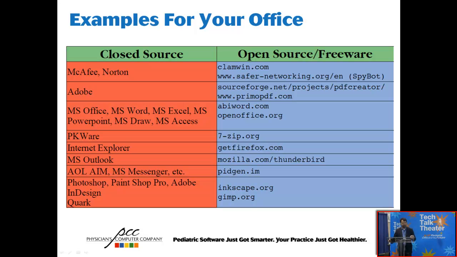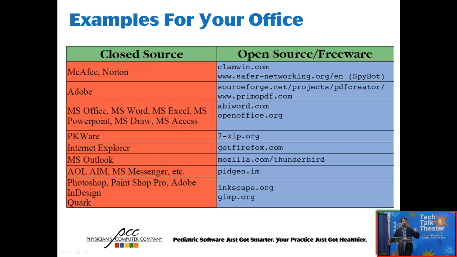It's much easier. If you use Office, Word, Excel, PowerPoint, Draw, and Access, take a look at AbiWord or OpenOffice. If you go to openoffice.org and click download, you can try it. It's free. And if you happen not to like it, you can remove it. All you've lost is the 15-minute investment in the time to play with it.